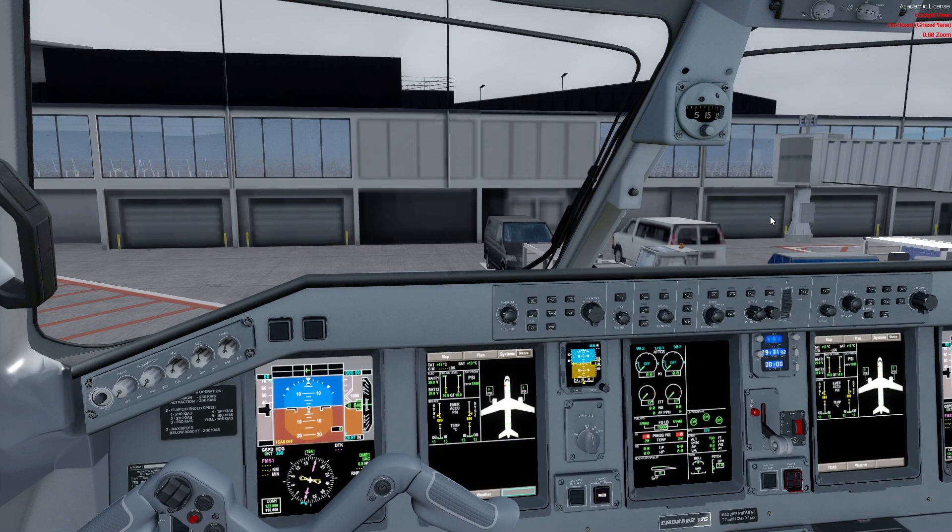Hello everyone, Itay here. We are in Chicago at gate 05, and this is the second in the series of normal procedure flows for the Embraer 175. This is based on the field add-on for the E175 that's been out for quite a few years. I hope you can see what we're checking during normal flows. This add-on is not perfect, so I will point out things inconsistent with reality — for example, some ICAS messages that should be there are not.